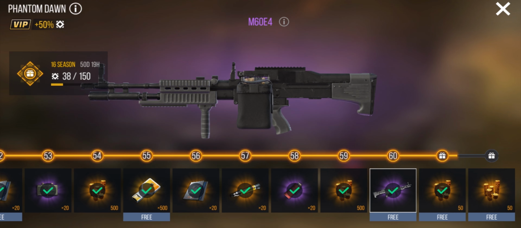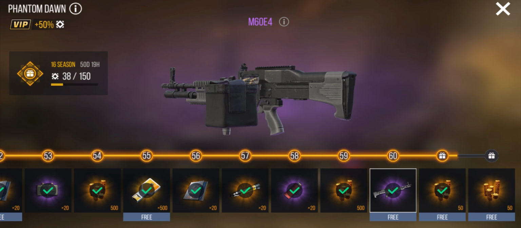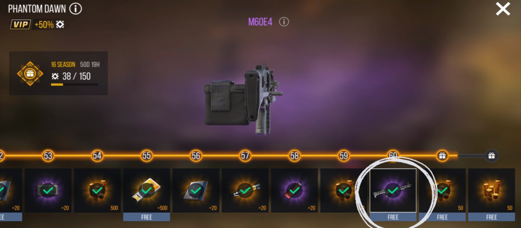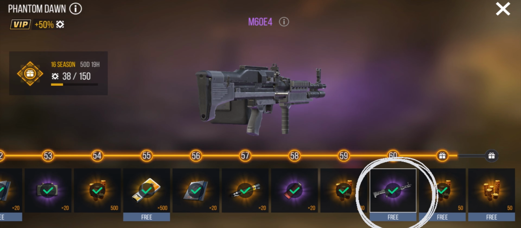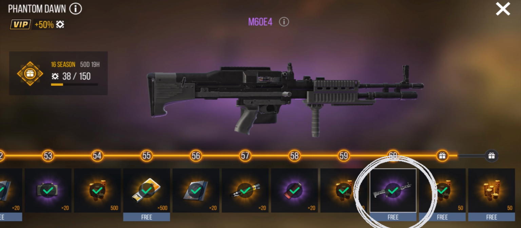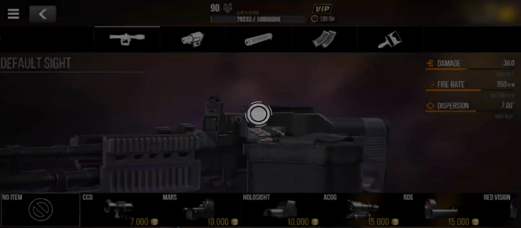Today we're going to talk about the M60E4. It actually might even be the best machine gun, and you're going to get it for free once you complete the season 1.51 or the Phantom Dawn battle pass. It's a free weapon. All you got to do is reach level 60 and you get it. So let's go ahead and talk about it.